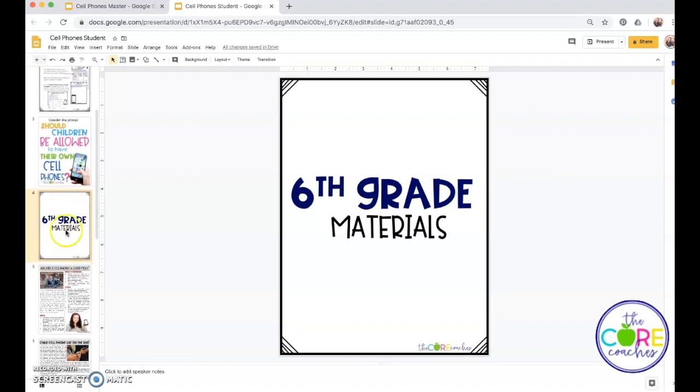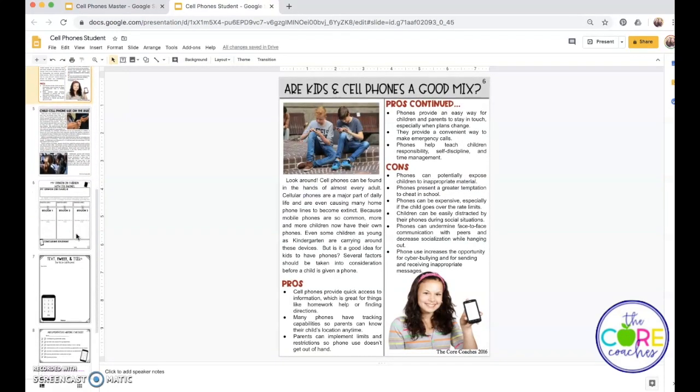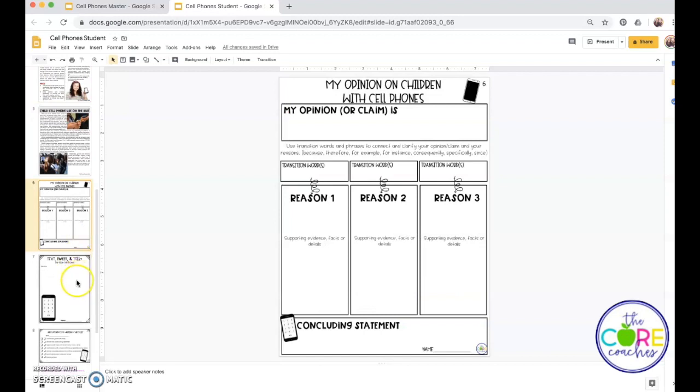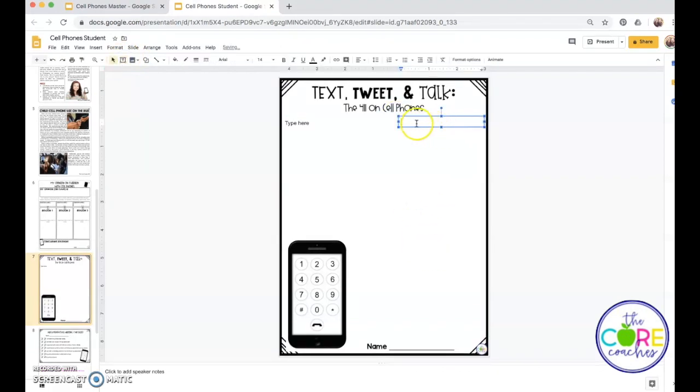So you can decide if you want to keep the page that says 6th grade materials, or if you want to delete it so the students don't actually know what level of passages they're reading. And then you'll have the passages and the graphic organizers. If you ever wanted to make notes on a specific organizer, you can do that by adding in a text box and typing in anything that you wanted them to know.